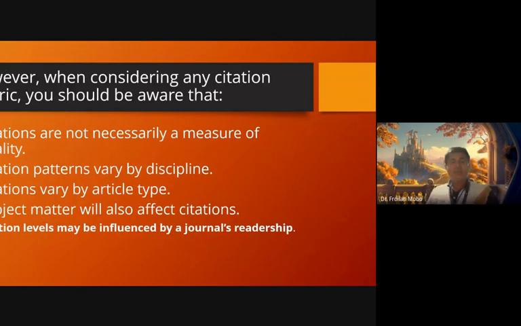Next. However, when considering any citation method, you should be aware that, number one, citations aren't necessarily a measure of quality. It's about the quantity itself. Another, it provides different values for each discipline. Of course, that's true. Then subject matter will also affect citation, because citation levels may be influenced by a journal's readership. Okay, so it's very clear that you always have to follow certain guidelines and protocol, not only in book publication, but everything. Okay?